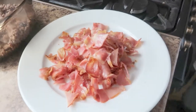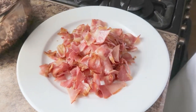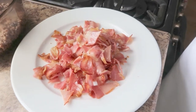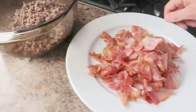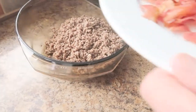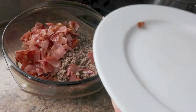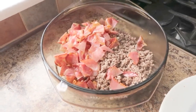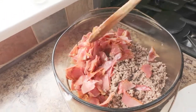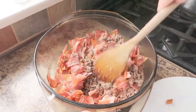And do note, however, that the bacon is now out of the oven and has been cut into several smaller pieces. Do disregard that construction is going on outside. But anyway, we shall tip this also into the big pan of destiny. I mean, it's not the pan, it's a bowl. I'll set this aside. I'm going to take the good old cooking spoon from here. I'm going to stir it, integrate the bacon with the beef.